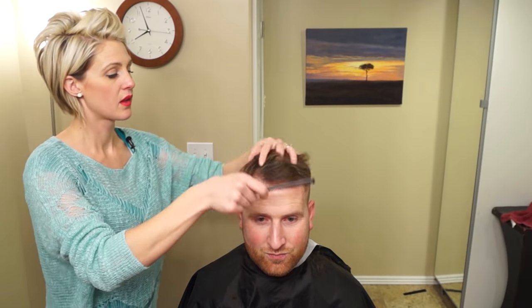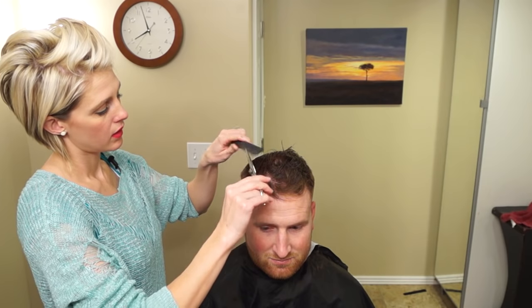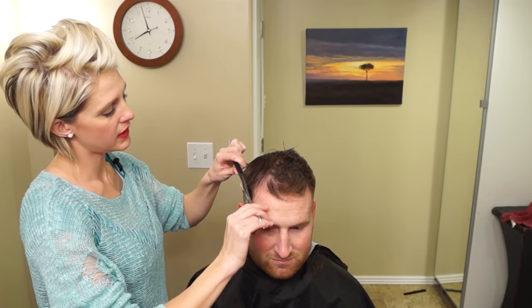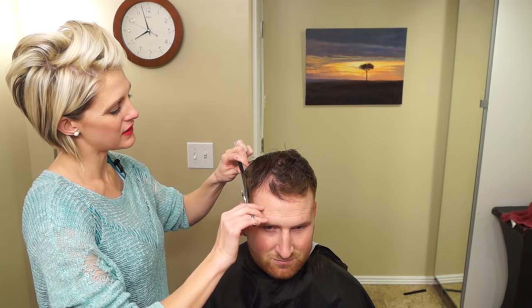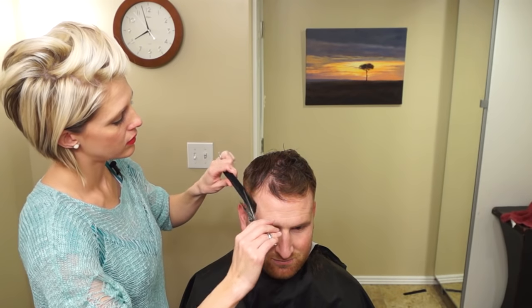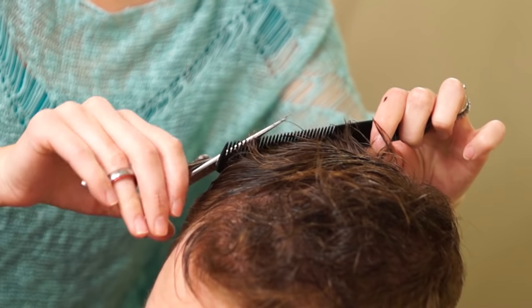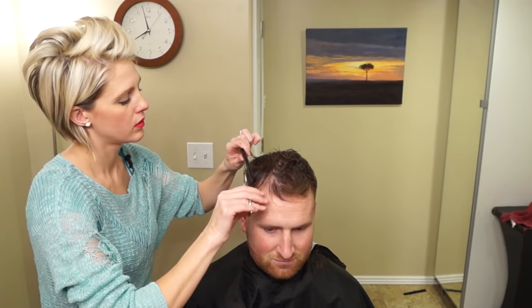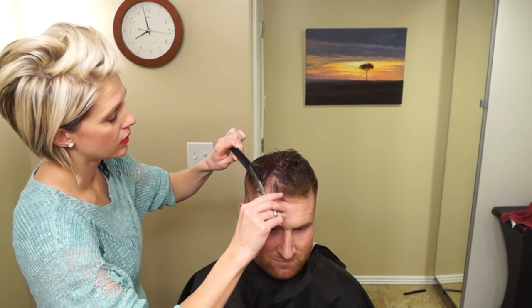Now is the fun part — we're going to get this wet. Just use your spray bottle and mist it around. We're going to do some shear overcomb. What I'm going to do is lift this straight up and chop it off. I'm just blending this weight line in a little bit but still leaving the weight — going straight up with the comb and tightening up just a little bit. We're not going for a heavy weight line, just leaving some thickness so it gives a nice shape to the head. Doing this with your fingers is kind of pointless because the hair is too short, so you need to do shear overcomb.